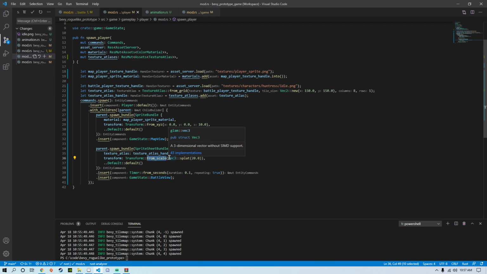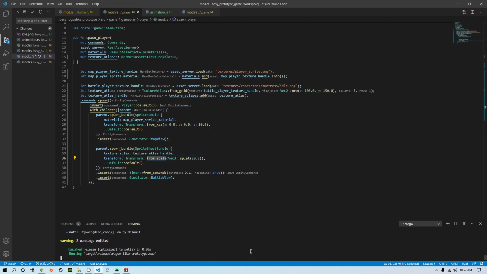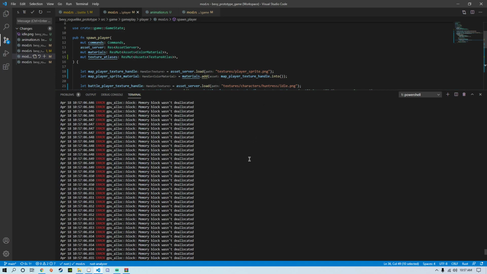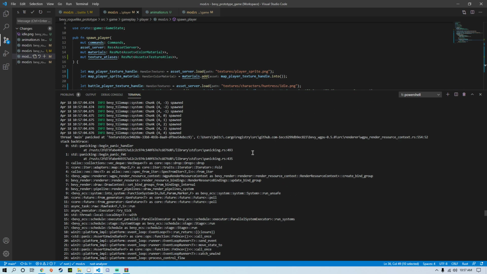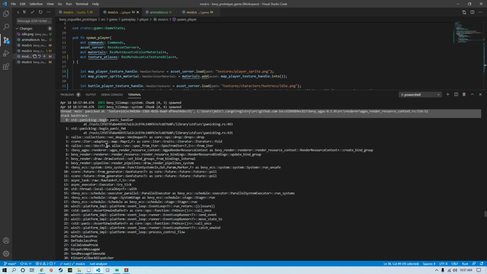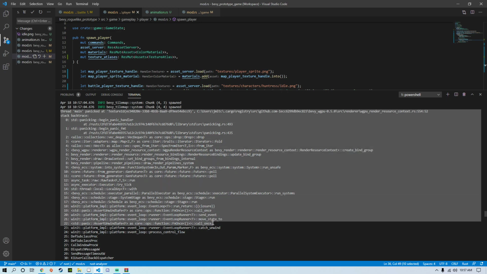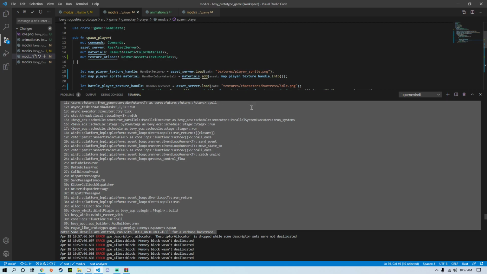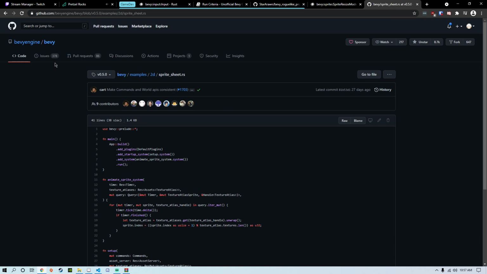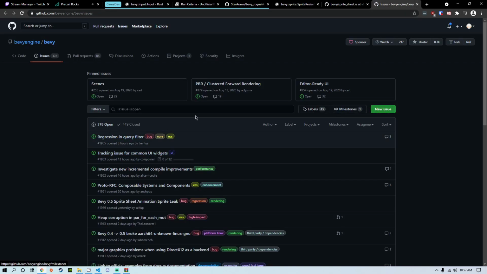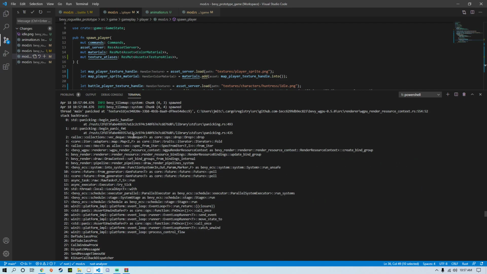Well, I'm a little unsure what to do because of this apparent bug that we're coming across. I suppose we should report this as an issue. So I'm gonna do that first. Just copy this whole thing. Issues. Let's just make sure that it's not a known issue already. Main panicked at texture ID.